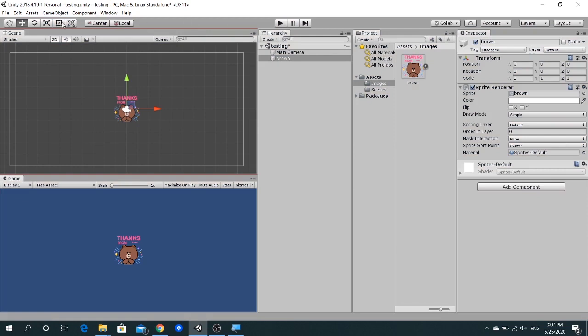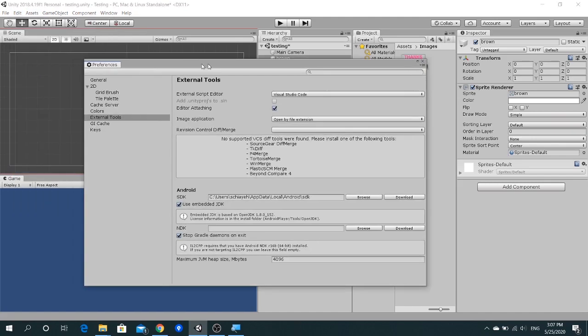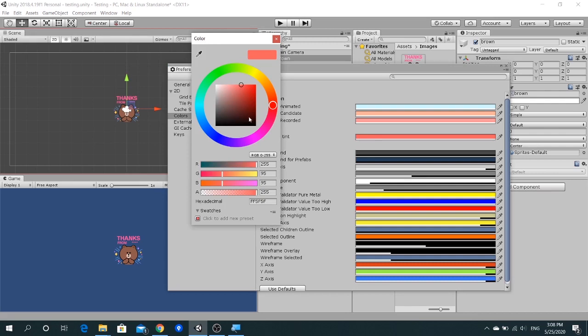So it's better to make sure you know that it's in play mode. So you can go to edit, preferences, there's a colors section. Yep, there's a general play mode tint. You can choose any color that you like. Right now I will put a very vibrant color so it's easier for me and you to notice.